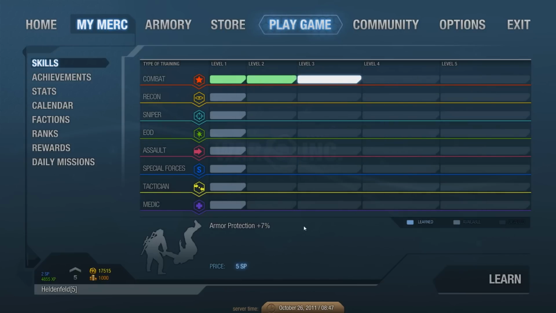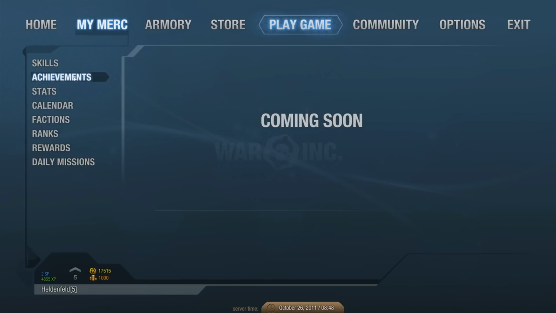What this does is it changes the dynamic of all the different character classes, and as you can see, you've got several different ones. You've got combat, recon, sniper, EOD, assault, special forces, tactician, medic. So this kind of changes this just from a standard shooter to give it kind of more of a tactical feel. But let's go ahead and look at some more of this stuff.